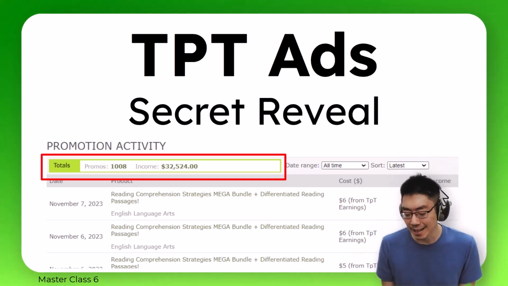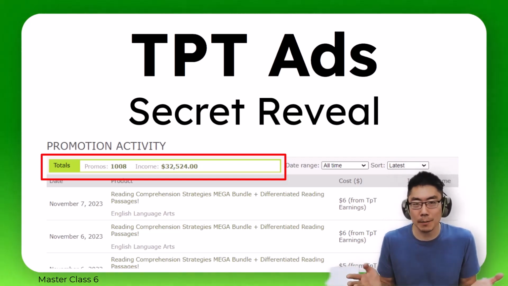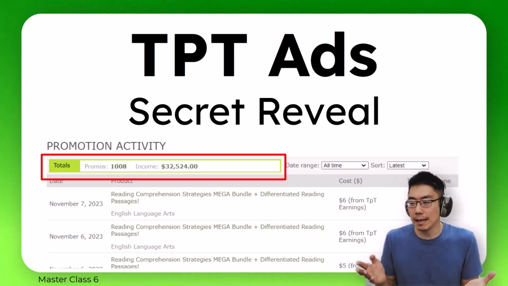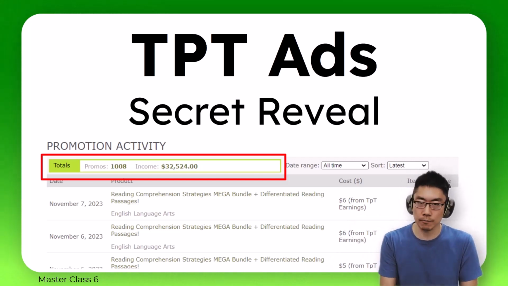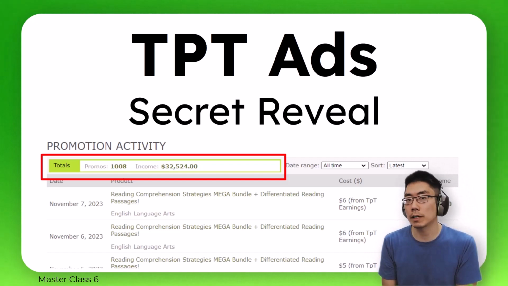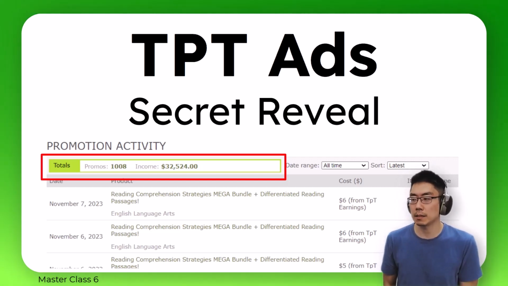They mentioned in passing, I don't know why people aren't talking more about TPT Ads, because it is the easiest way to get eyeballs on your product, as long as you have a high quality product that will convert before you run ads. That's the key there. You have to have a best-selling product that works, so that the only thing that's missing is page views. And then in that case, maybe cranking up the ads might help with that.